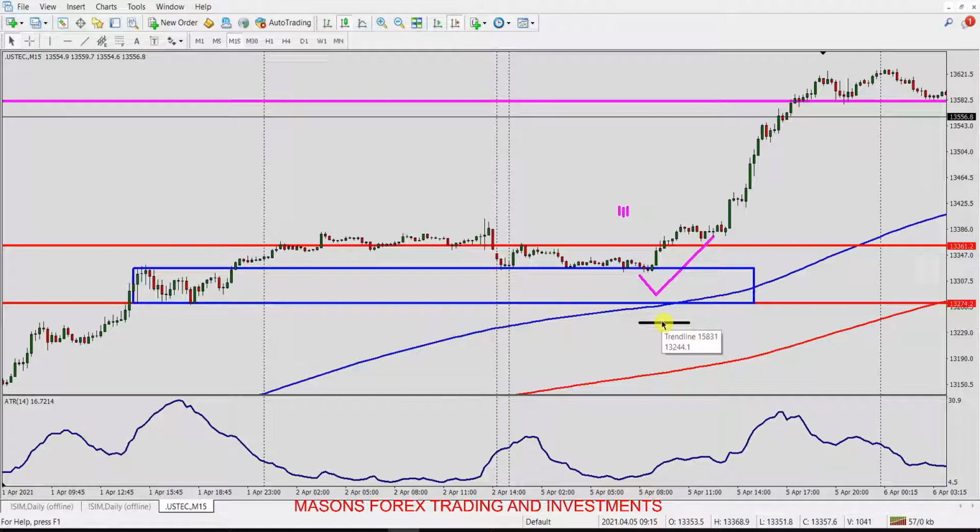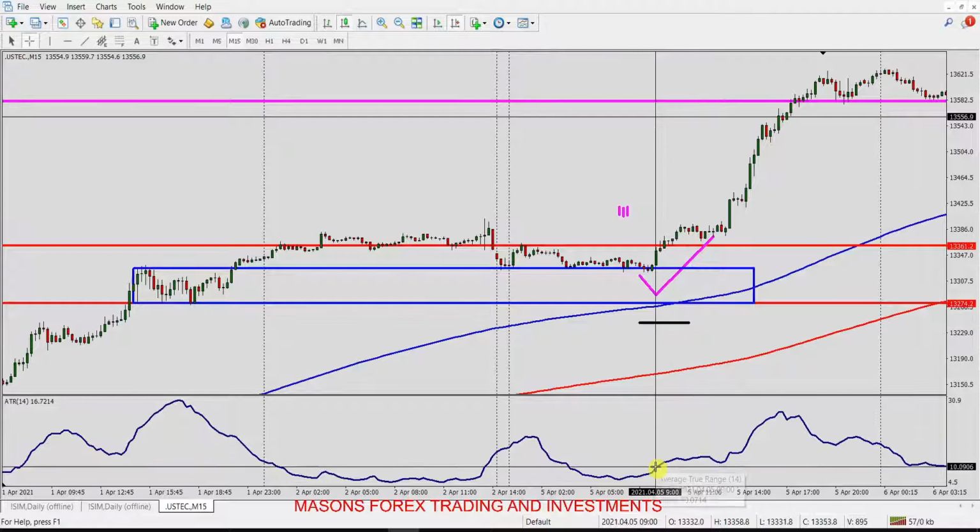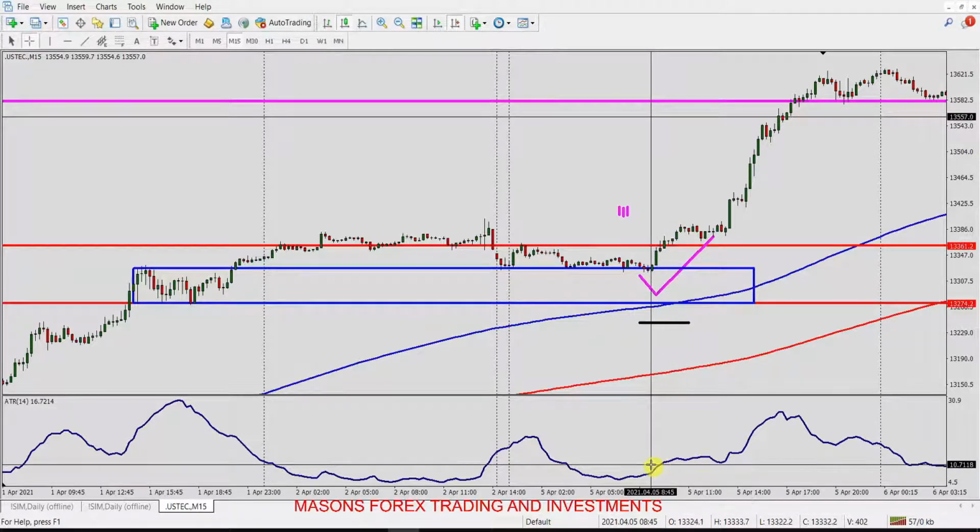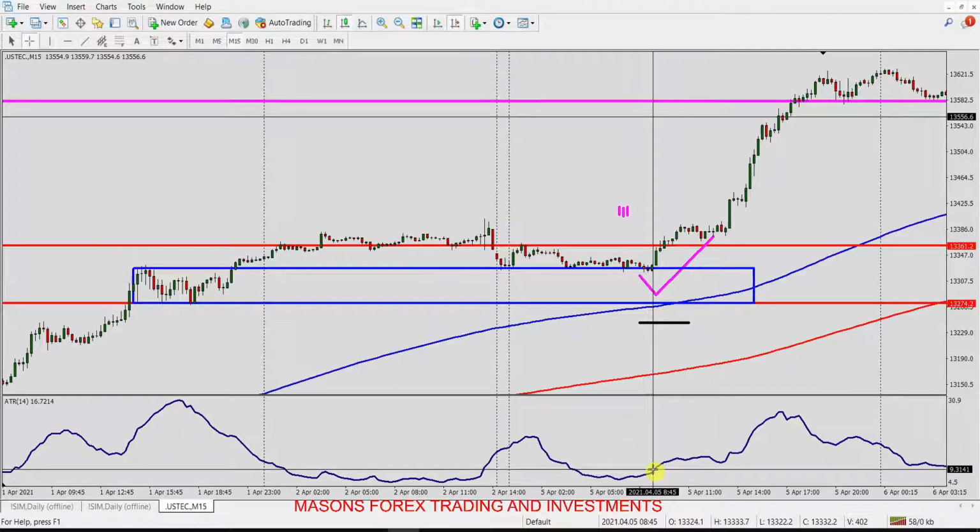If we determine that we want to use a stop loss, one of the examples of how I use my stop loss is this indicator known as the average true range. If you look at the 14, it simply means it's a 14-day period. So what I do is, I go to the crosshair and place my line approximately, let's just say, at that specific entry point, and I get my number. If you go to the right-hand side, it's 9.31.